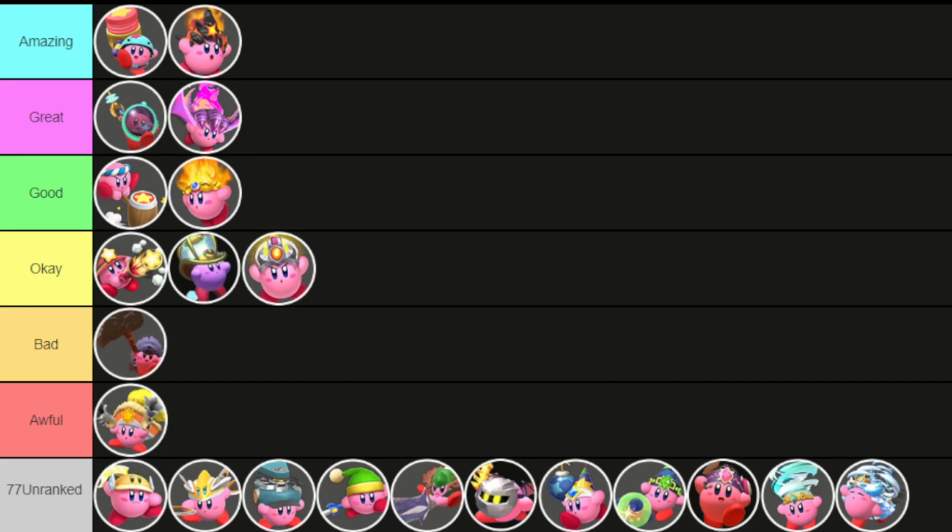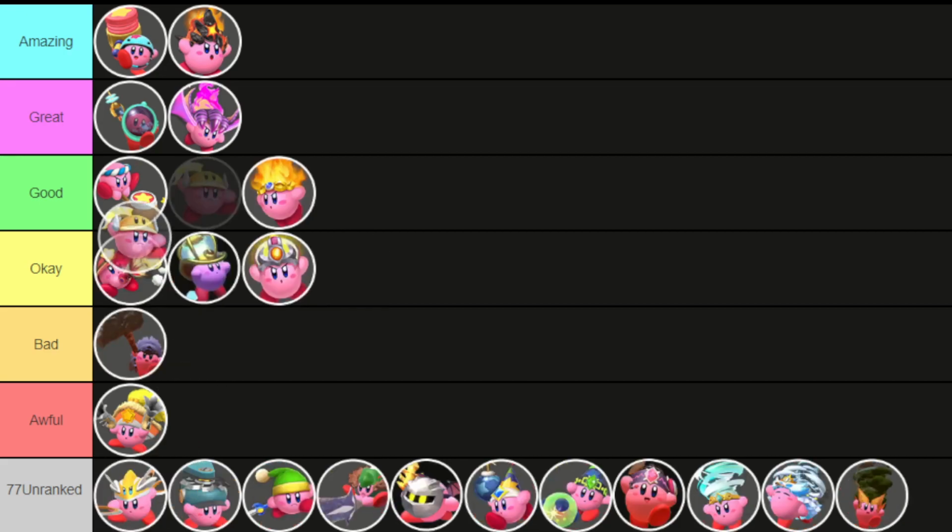Up next, we have Cutter 1. I'm going to put Cutter 1 right above Hammer. Cutter is a cool little ability. I don't have too much to say on Tier 1. Most of what I have to say has to do with Chakram and Buzzsaw. But Cutter 1 is still fun. There's just, like I said, not too much I can really add.